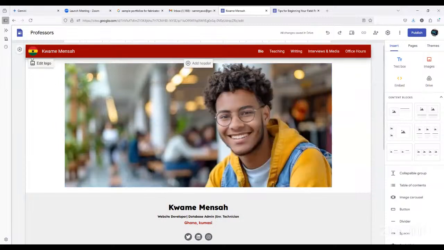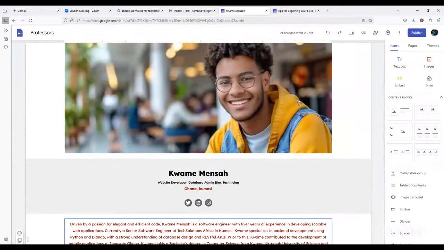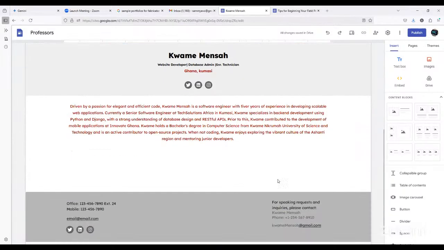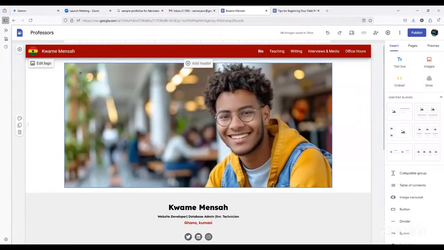So when I put in the logo, I will see the logo at the top here. Right. So what you are creating now, everybody has a brand logo. Most people have brand logos. So if you have your own logo, you may decide to upload the logo there. Okay. So immediately your employer opens your thing, the employer sees your portfolio and you see that, okay, this guy is already serious. He has a lot of things about himself.